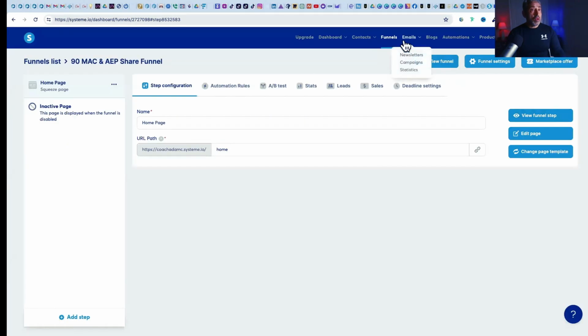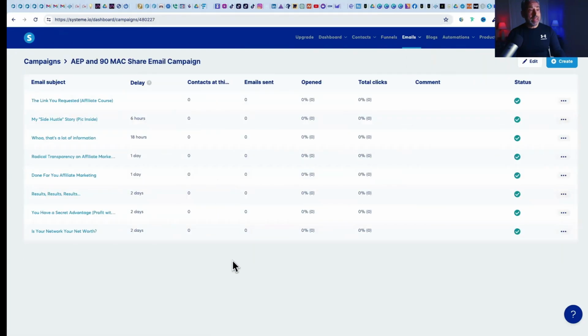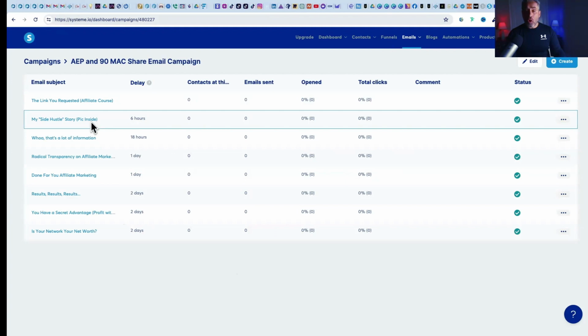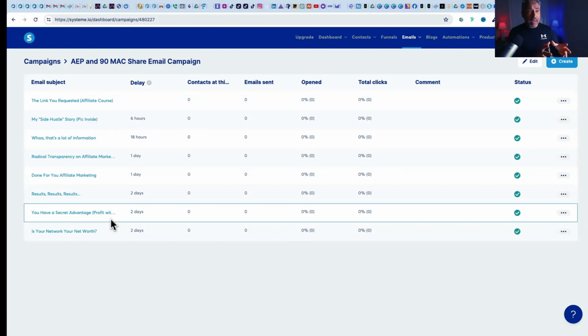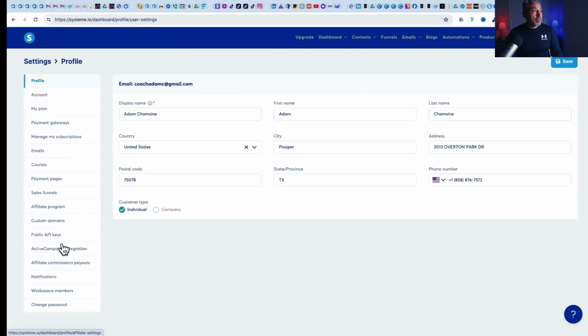Go back, and then I also have already an email campaign. As you can see here on the screen, I have 8 emails already written and set up and ready to go. I got a funnel. I got the opt-in page. I got the emails ready, and all I have to do right now is actually set up my domain name so we can use it for this funnel. Okay, and then also we want to make sure that we have a good delivery rate as far as email. So we're going to be using a business email.